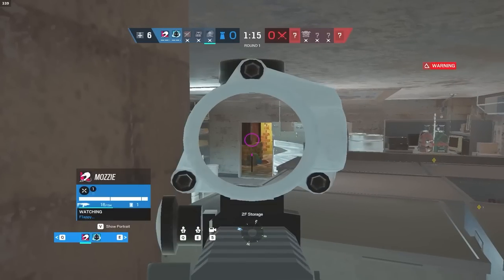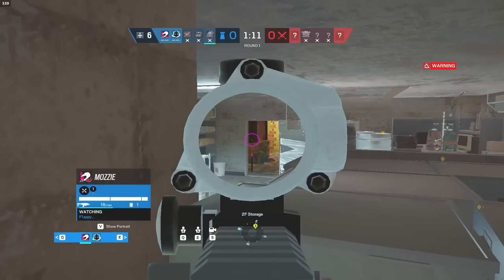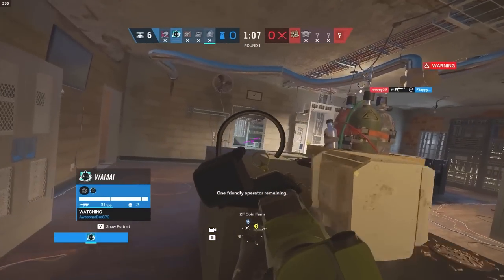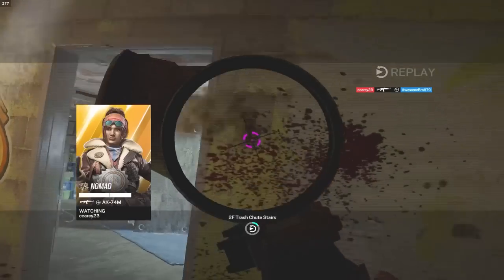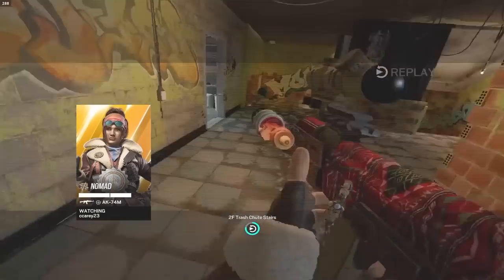Look at Mozzie though, bro. Mozzie's posted up right now. Oh yeah, he is. Posted up on that head glitch. I think Mozzie lights up this Nomad here, and then... I think he got smoked, dude. Oh my god! Professional player Z Carry 23 in the building. For real, dude. Oh my goodness.